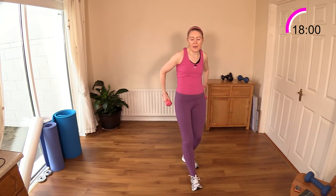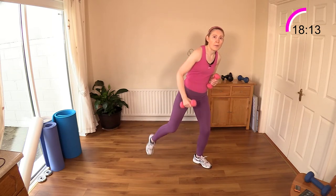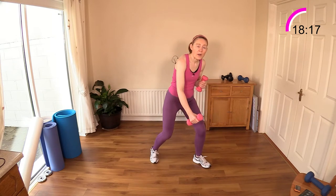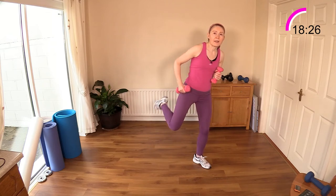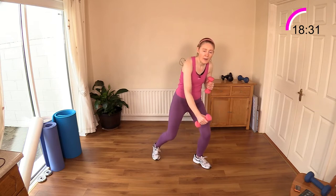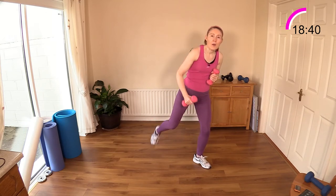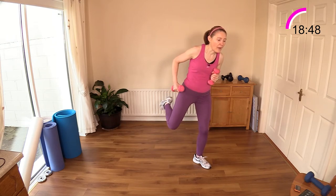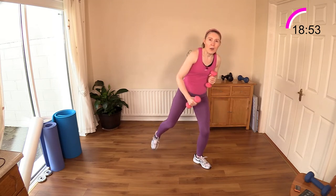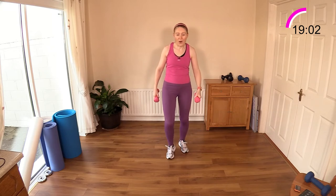One-side leg curl next and we're going to pull the arm down in a back row — then we do the other side for the following move. Curl, pull the arm back — hold the other weight out in front of your tummy. Watch your posture, don't sink into it, keep your spine long and straight. Kick your bum, pull the elbow back. You're going to feel the stationary leg more than anything. Pull back, pull back — ten seconds left, stay with it. Kick and pull — tuck in that arm, don't let it wander out.